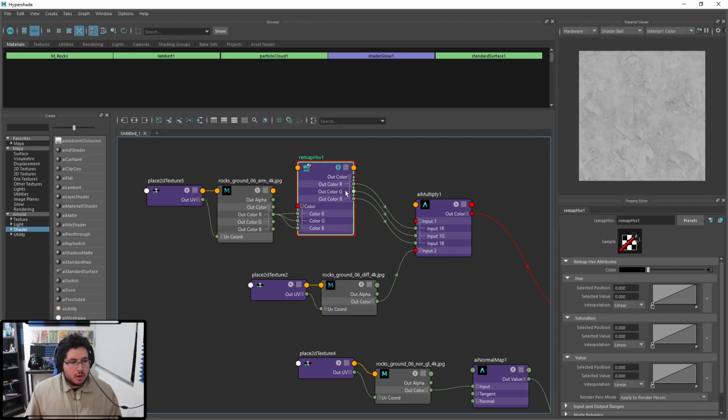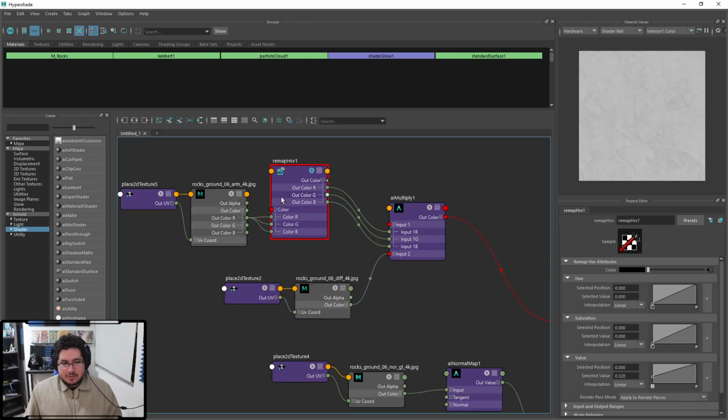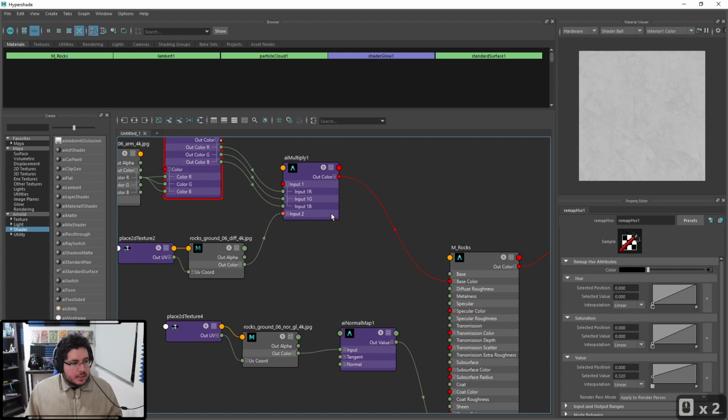And as you can see, it's the same node. And now with the remap, we can go here to the value, and we can move these things around and change the intensity of the element. So in this case, if we move this little point up and down, we're going to get rid of the blacks, and that way we lower the contrast amount. Again, a little bit too much. I would love to have another node, but this is what happens with 3D software, right? Some software will make it really simple, and other software will make it really hard. And the best thing you can do is just learn whatever you have in hand to make sure that it works, right? So yeah, there we go.